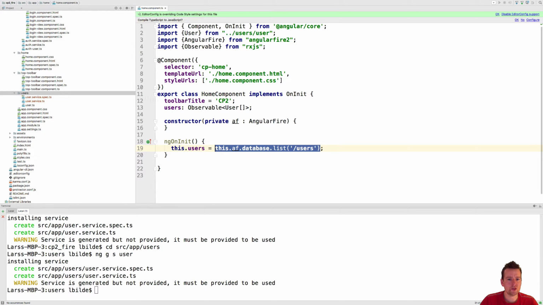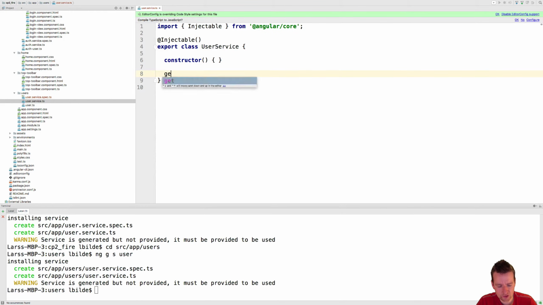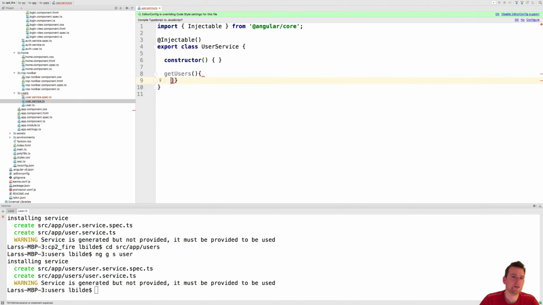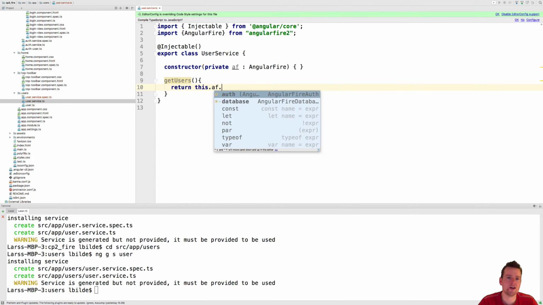Now what do we need to do? We need to make a first thing available here called get users. So we're going to make that. Get users will be our first command. It'll be very basic. It'll just return the list of users. So return. And then we need, of course, our Firebase access point, and that means that we need a private, and I still call it AF, AngularFire, here. You can use another name there if you want to. And then I say this.af, return this.af.